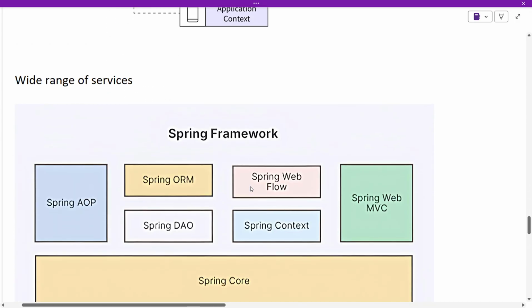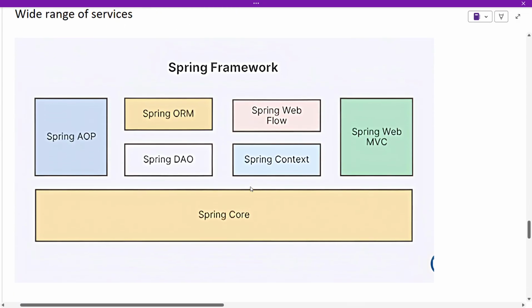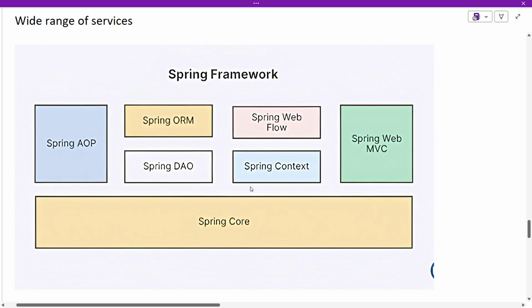Right? Let's see what the Spring framework actually is. This is what the Spring framework comes with. It has a lot of components, but the main component is Spring Core. Spring Core is the component that enables dependency injection. Then we have Spring AOP, which is aspect oriented programming. We're going to see what that is. And then we have ORM, which is object relational mapping, and the Spring DAO. These two components are related to data. Then we have Spring Web and Spring Context. These are used for developing web applications.